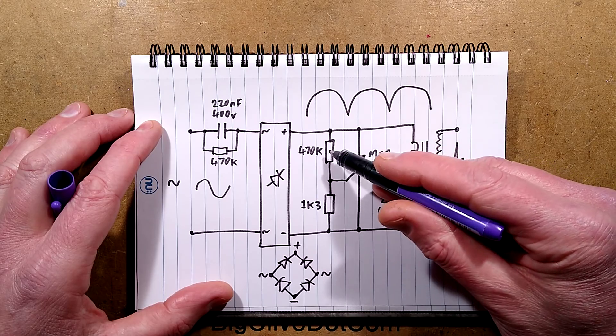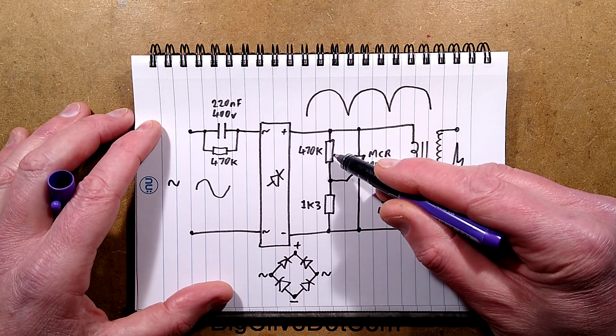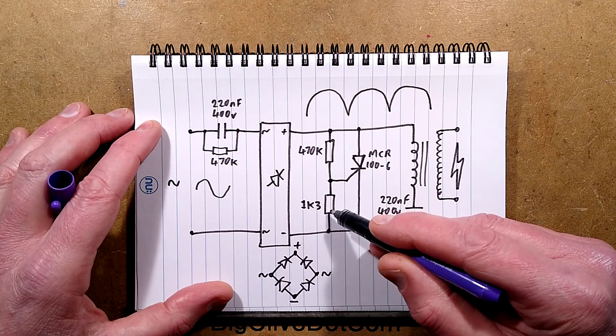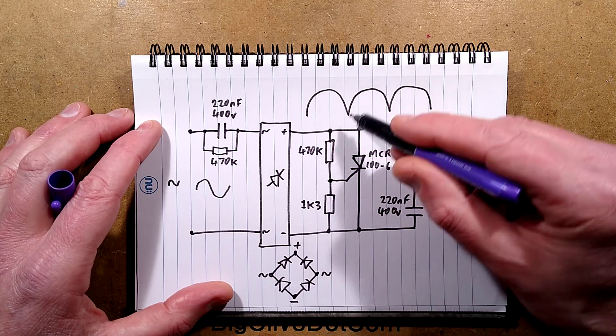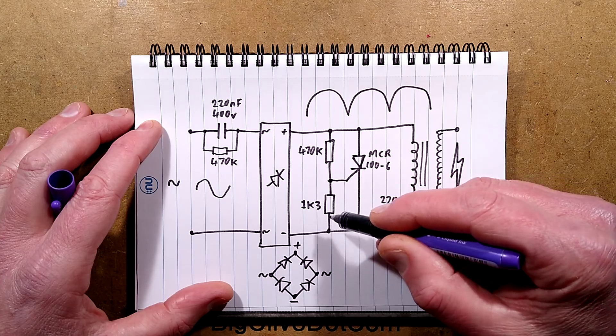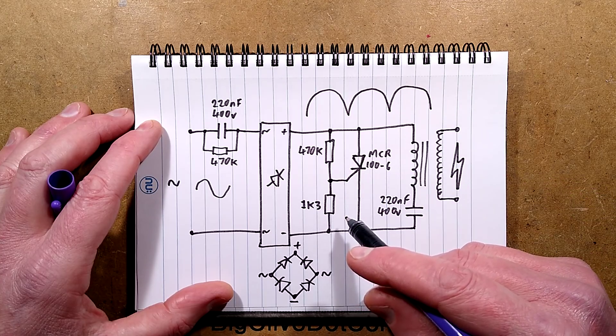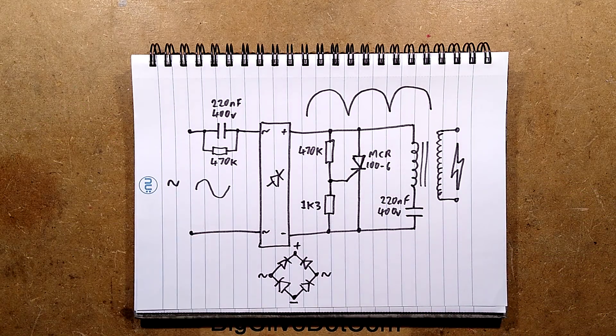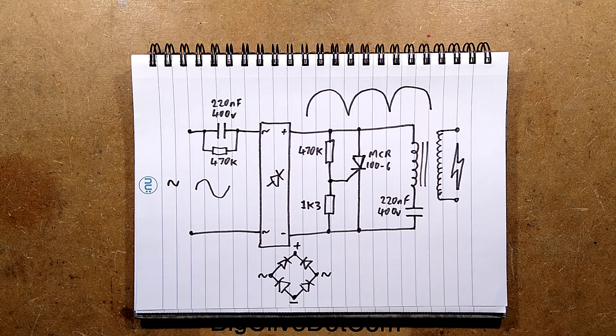But there is this potential divider based on a 470k resistor, which is quite high, and a 1k3 resistor, which is quite low. And it means that when it gets up to somewhere near, and this is, they've juggled the values of these, that's in a sense, is 1k3, hold on, 1k3, is that a standard value?